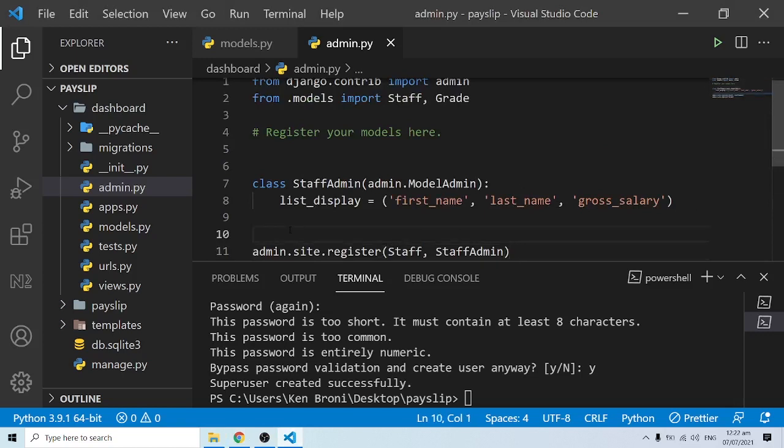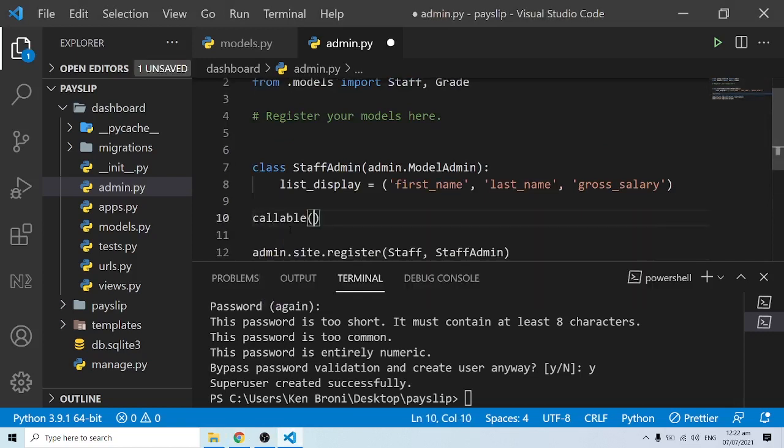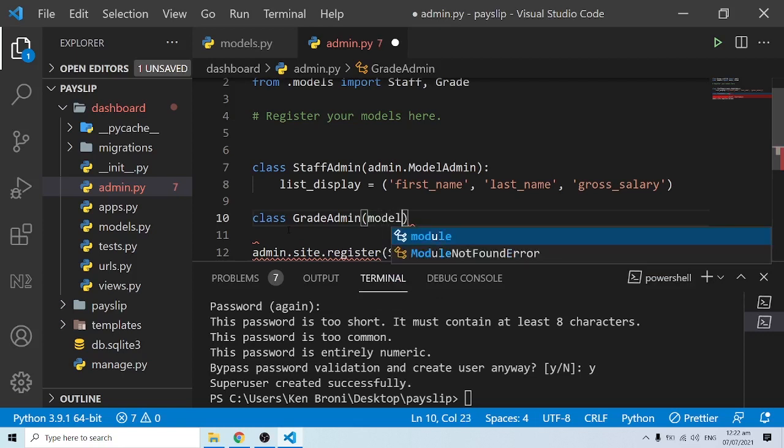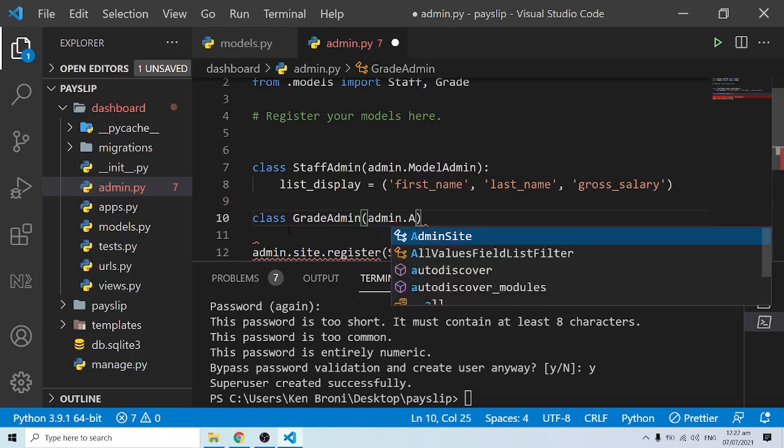So for grid, I'm just going to come in here and create a class. And the class is going to be GridAdmin. And once again, we are going to inherit from admin.ModelAdmin.